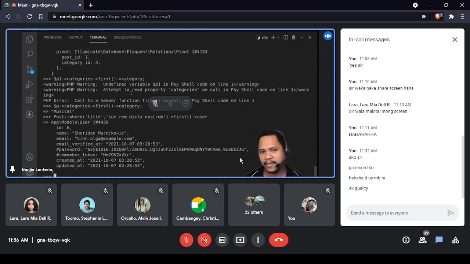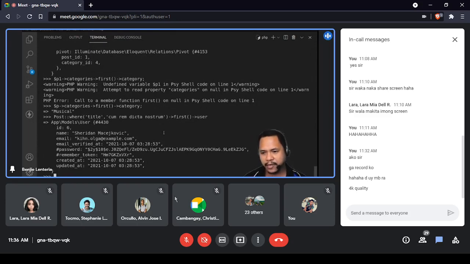But there are times, there are situations, and I have experienced this a lot, that you want to get the user, but not based on the post, because in this statement here, our base table is the post. What if we want our base table to be user?